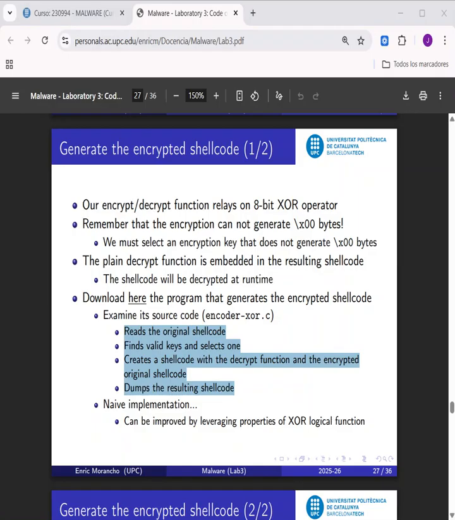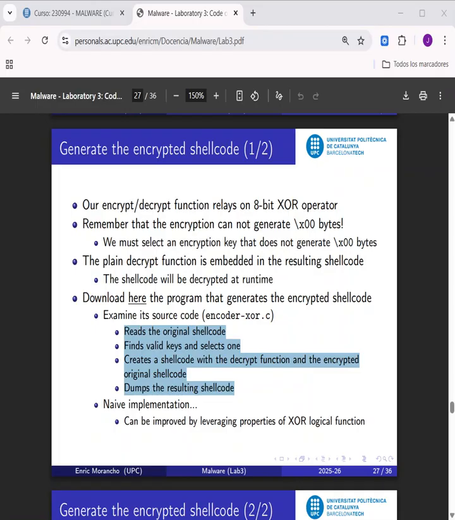So we read the original shell code, we find a valid short key, we create a shell code with a decrypt function, which is this function here, and after the decrypt function it appends the encrypted shell code. And finally, the program dumps the code. So we provide you this code. You can download it, try it, test it, analyze it.